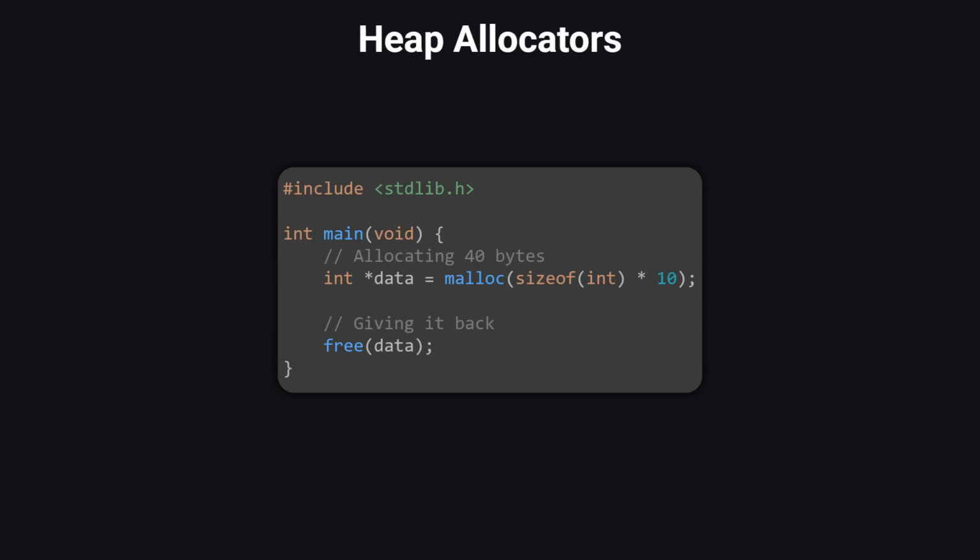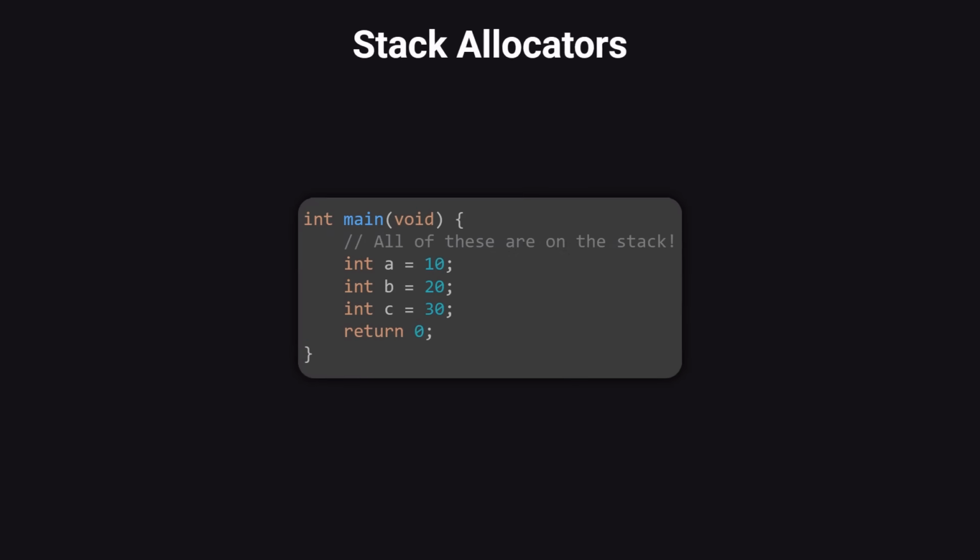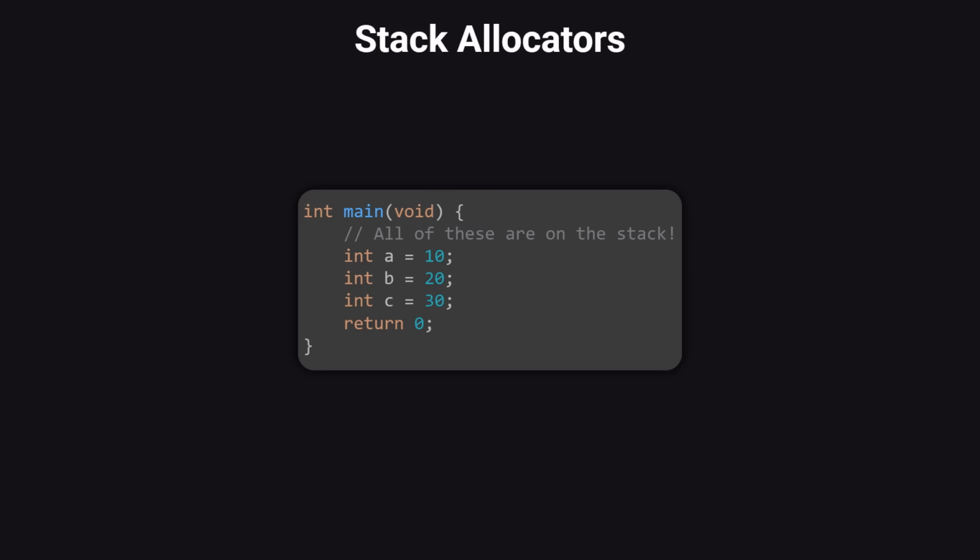The thing is, you don't actually need to do this for every single byte. As you know, if you've used basically any language ever, the memory for variables is managed automatically. Now, these variables may be pointers to heap memory that isn't managed automatically, but you never need to individually allocate any variables yourself, and that's because of the stack. A stack allocator is one of the simplest types of allocators, and it's probably one you use every single time you write code. When you declare variables, they go on the stack. Some higher-level languages with automatic closures will move variables onto the heap, but in C, that never happens.